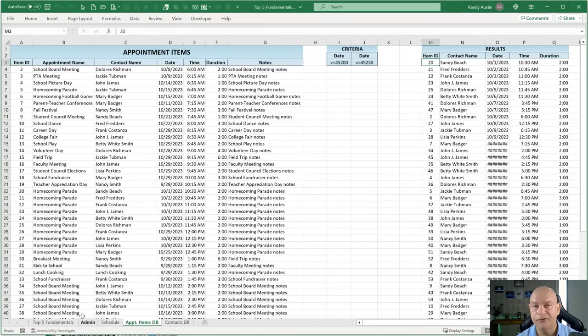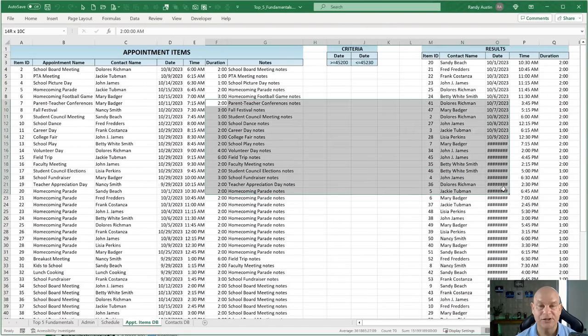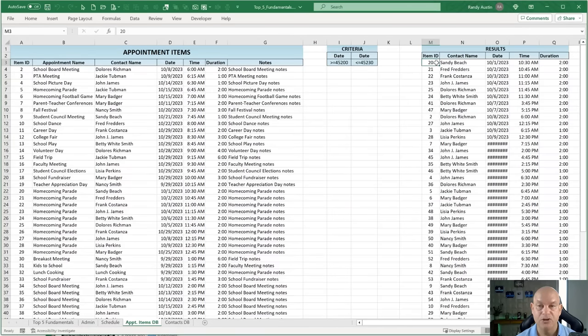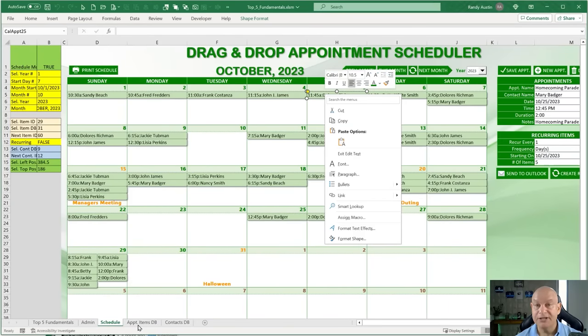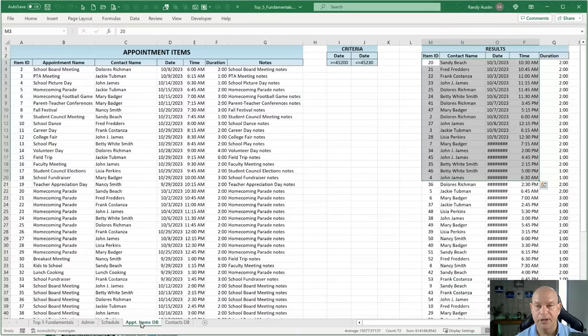That's a super powerful feature used in almost everything. Whether you want those results to come directly in a form, you can put these results in any order. The order doesn't matter. And also, the format doesn't matter, because users are not necessarily going to see this database. You would then bring those results into your own application in any form. Ours are coming in the form of shapes, and we can see them here on the schedule. So you can bring it in any way, but the advanced filters are super, super powerful. And you, again, just want to make sure that those header names are accurate. We want to make sure that the criteria is set also. And so that's it, that's an advanced filter.